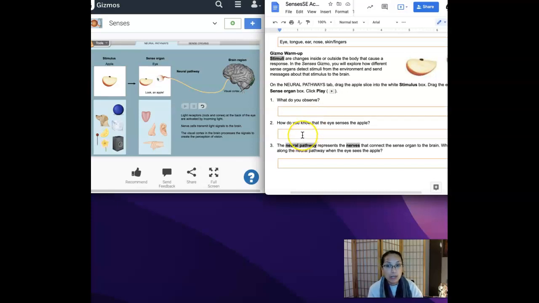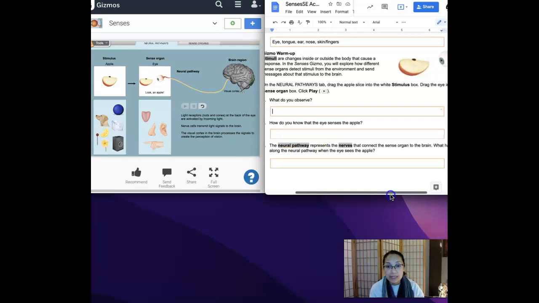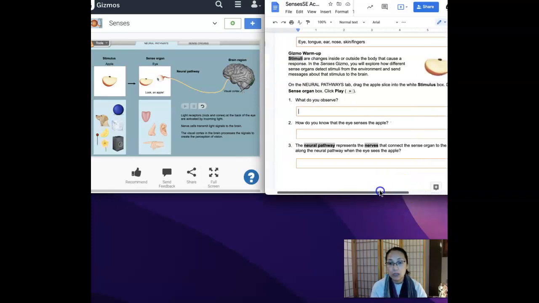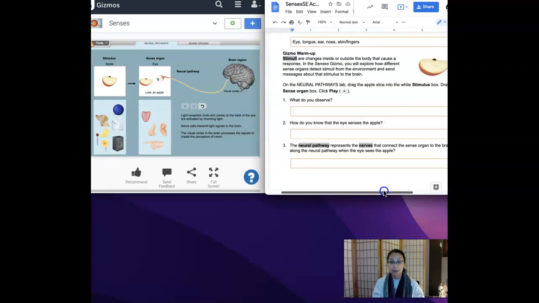For number 2, how do you know that the eye senses the apple? Type in that the Gizmo shows the words look and apple to show that the eye senses the apple. And then for number 3, it says here the neural pathway represents the nerves that connect the sense organ to the brain. What happens along the neural pathway when the eye sees the apple?